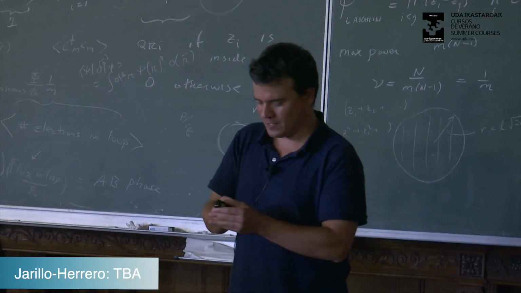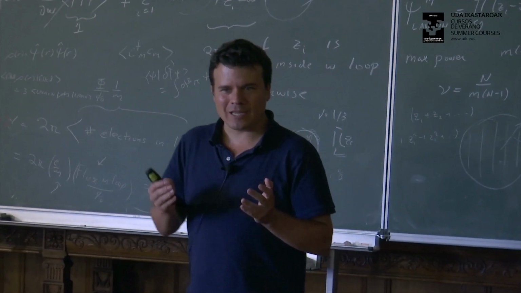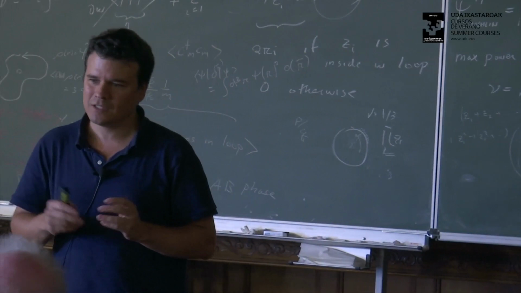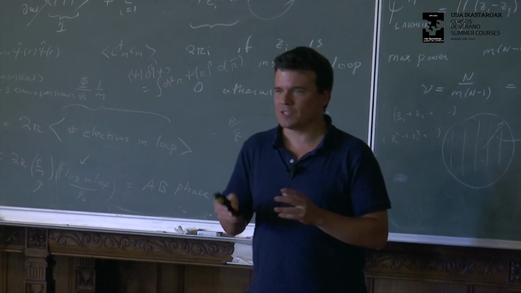So I realized only a couple days ago that I'm supposed to give 3 lectures. So that's what I decided: the first 2 lectures will be about magic angle graphene and correlated physics in more heterostructures. And then in the 3rd lecture, I will tell you about topological insulators and 2D magnets and things, also related to the subject of the workshop.